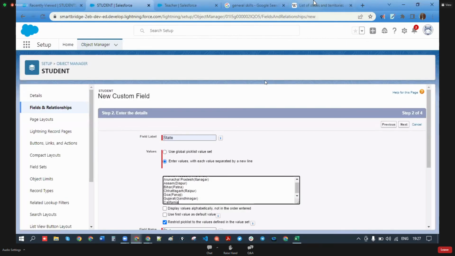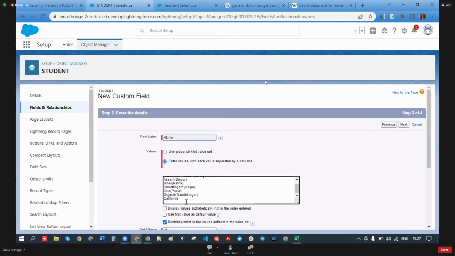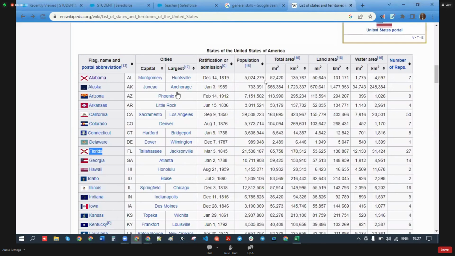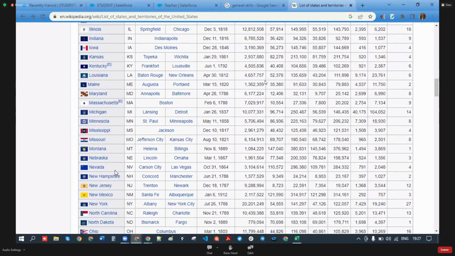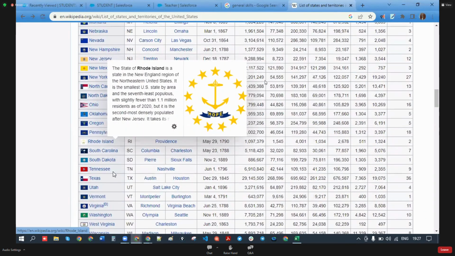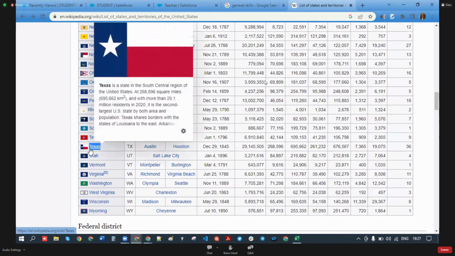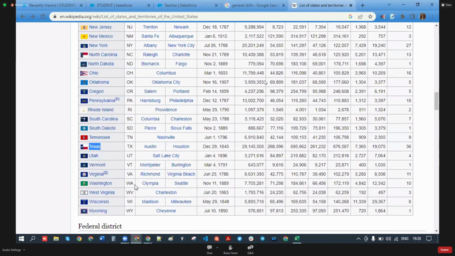Okay, California, Florida, enter value. Then Texas, then Washington.